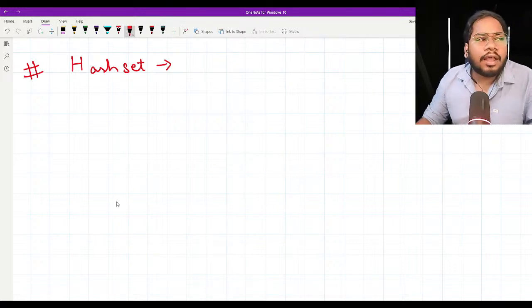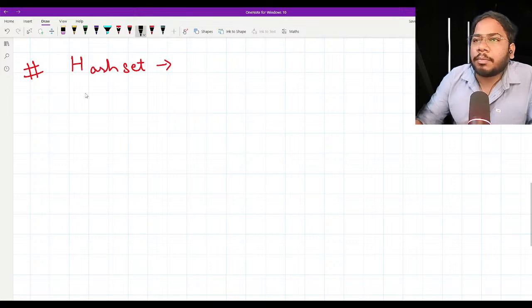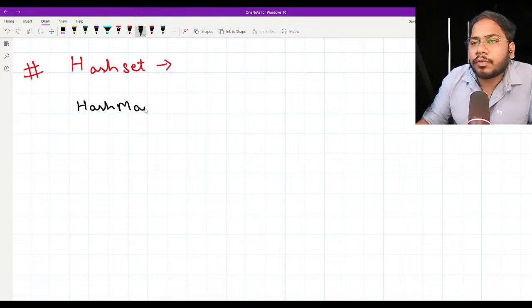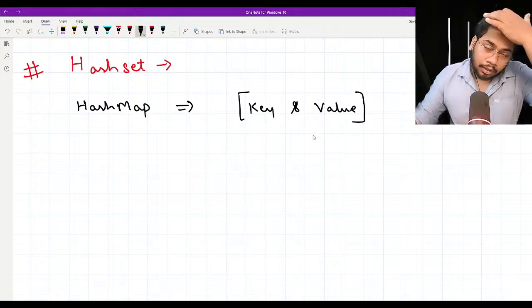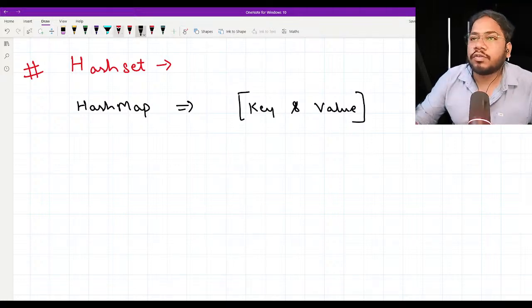So in HashSet, what we... okay. What was HashMap, guys? In HashMap, we had key and value, right? We had a key and a value corresponding to that. So how do we store data in HashMap?